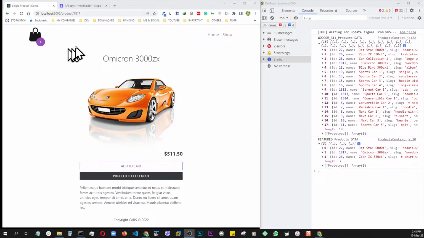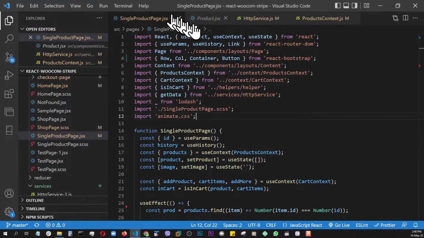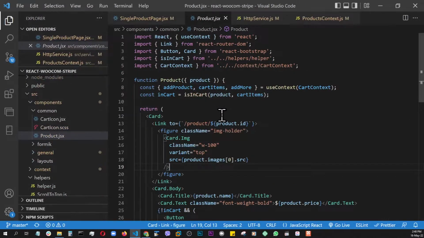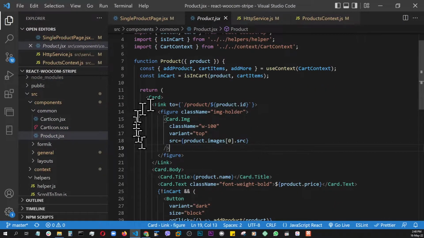And notice something here, when you look at the URL, you can see there is an ID involved, product/ID. Where has that come from? Let's go to the product, and if you look at the link here, you'll see /product/ and the product ID as a variable, right?